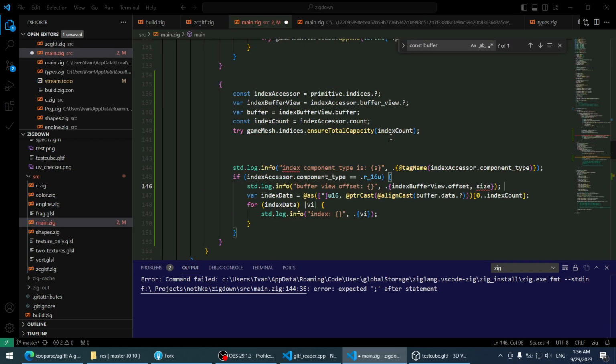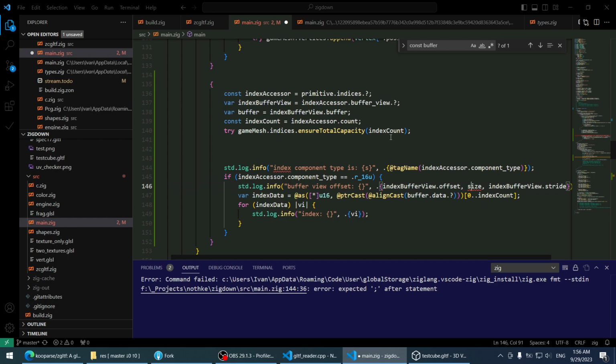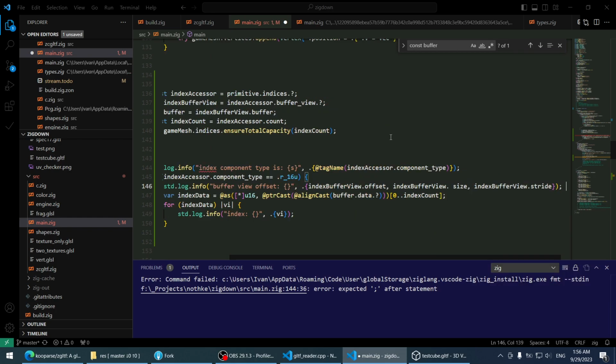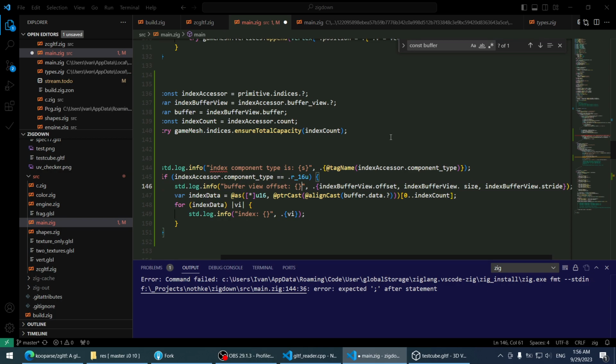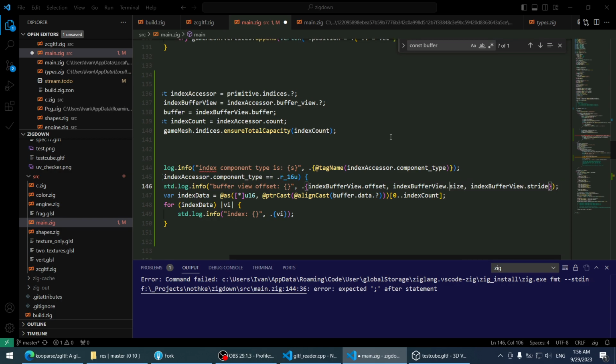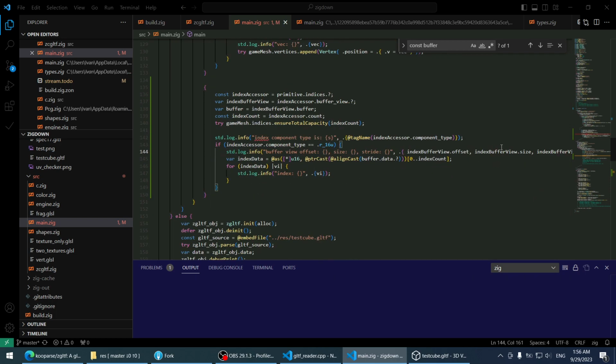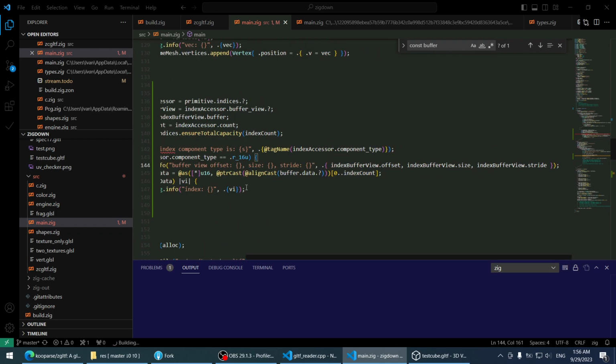Automatically determined by accessor. I could probably output the whole struct.